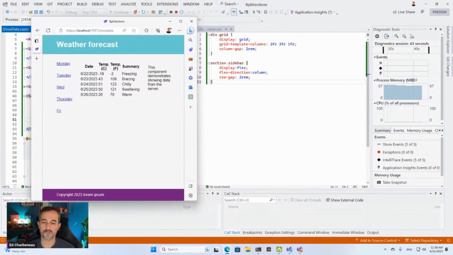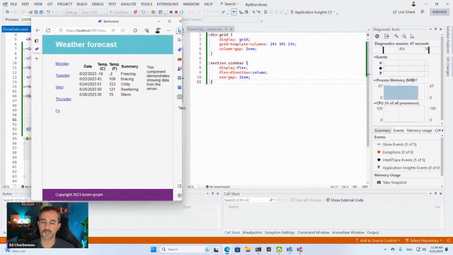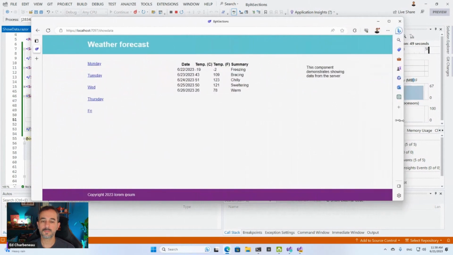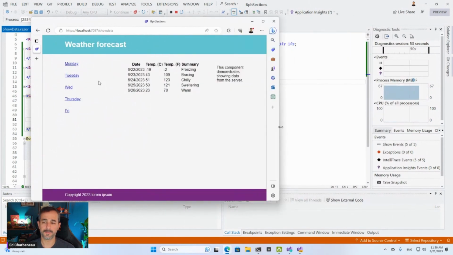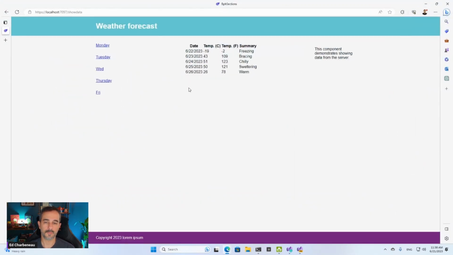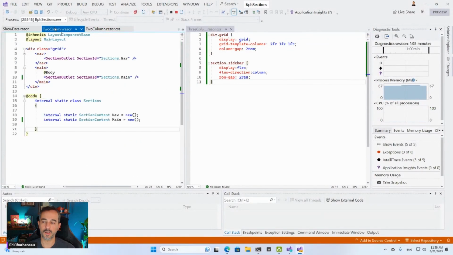As far as responsive web goes, they're close. They're very flexible because of that CSS grid. And with a simple media query, I could fix all of that and make it totally responsive. But there's our 2 different layouts right there. We've got the 3 column and the 2 column.